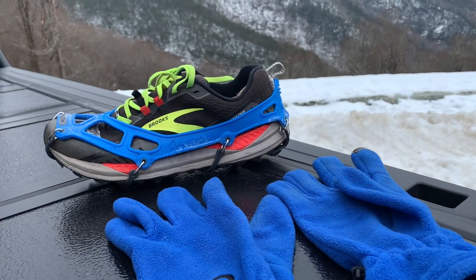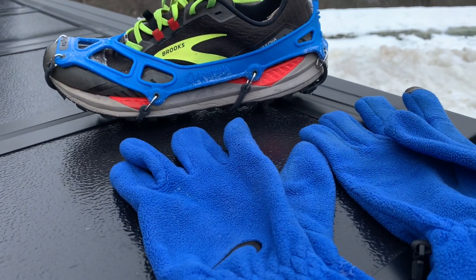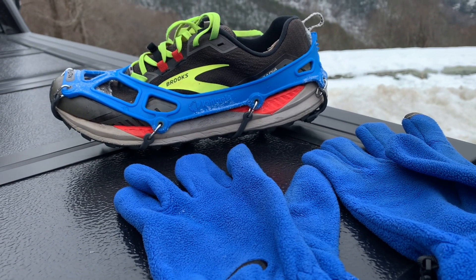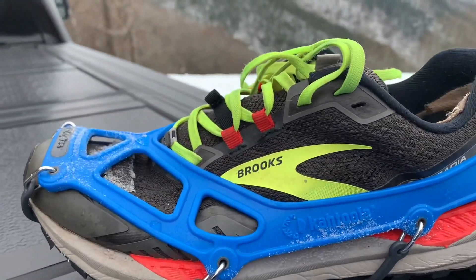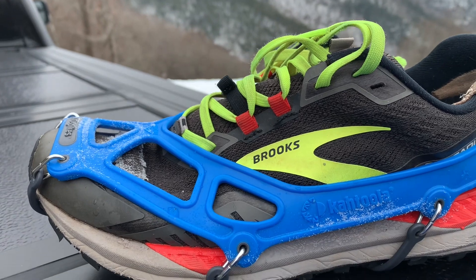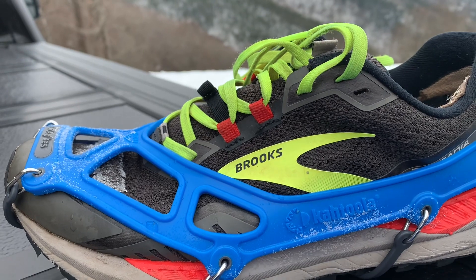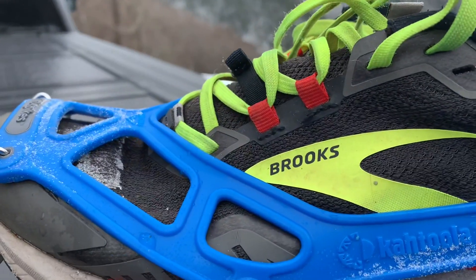I'm back at the truck and I want to go over the cold weather gear I was trying out today. I was using some old Nike fleece gloves that I've been using for years — they work pretty well, though they are not waterproof, so I'm debating on whether to carry some mitts to put over those. I also use the Brooks Cascadia hiking shoes; I'm a firm believer in those and have been using them for many years. What I was trying out today are the Exo Spikes made by Kahtoola.